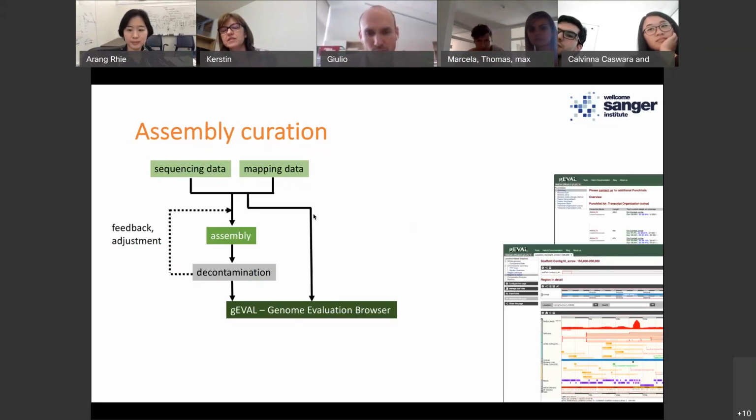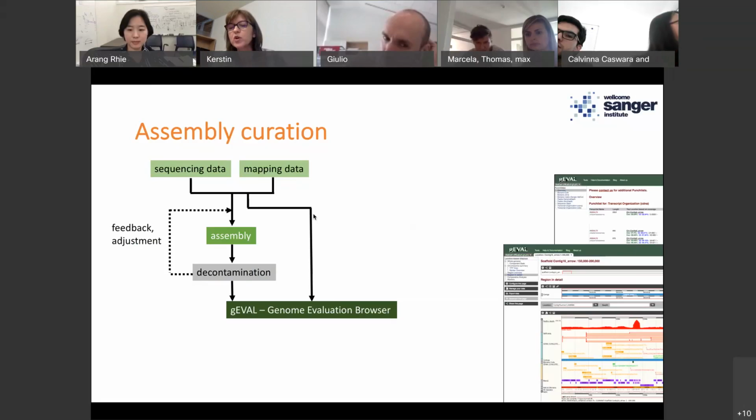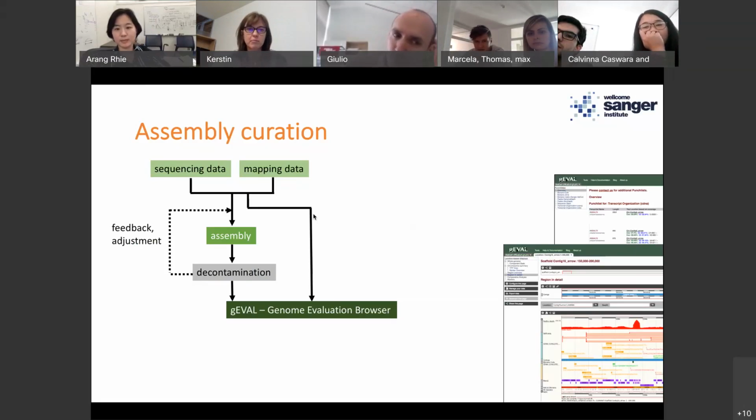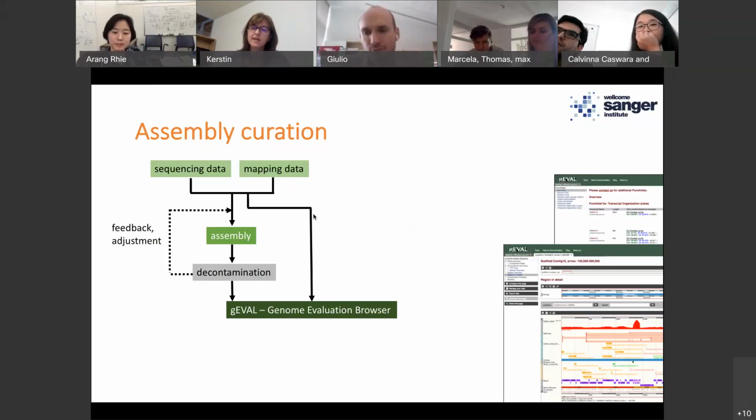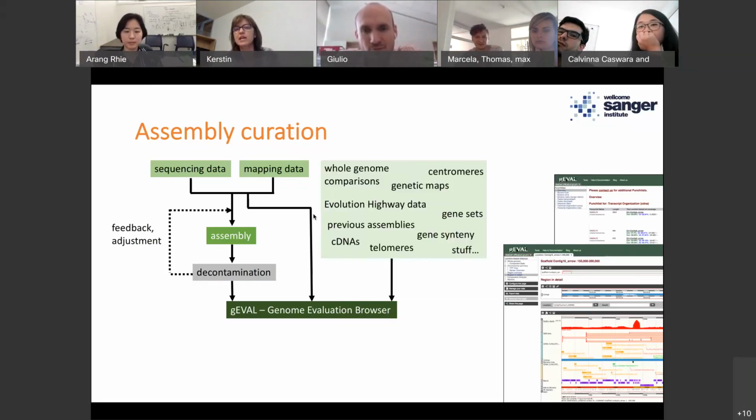You see that depicted on the bottom right. It looks a bit like Ensembl because it's based on the Ensembl database, data model, and partly on the Ensembl web code, but it's not gene-centric like Ensembl, but rather sequence-centric. So in there, we load the assembly and we load all the sequencing and mapping data that went into the assembly, and we align everything and we're looking for discrepancies between the data. We are also trawling the internet and using all the additional information that you provided, and that can be any sorts of things.